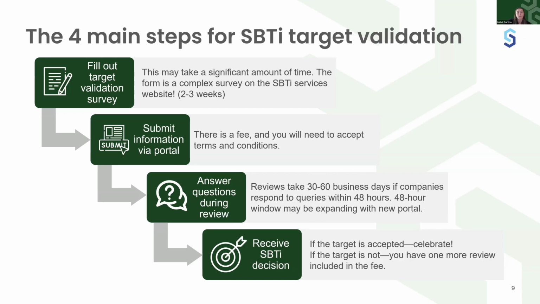One thing to note on deadlines here is if you want your target to count for your CDP scoring, you need to submit your targets by mid-May to ensure that your target can be validated before you're trying to submit those CDP responses. This is because there's a 1 to 2 month backlog on reserving a slot to review your target. Over the past couple of years, we've seen that queue be up to 5 or 6 months, but since SBTI has updated their validation processes, we've seen them cut that time down by quite a bit.